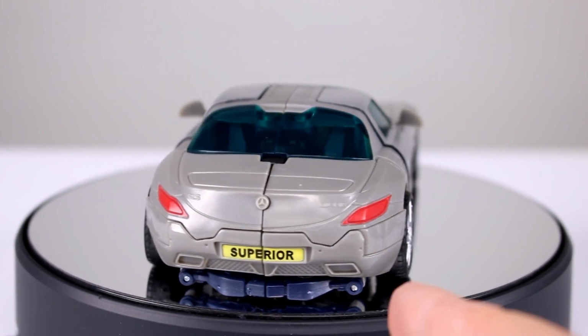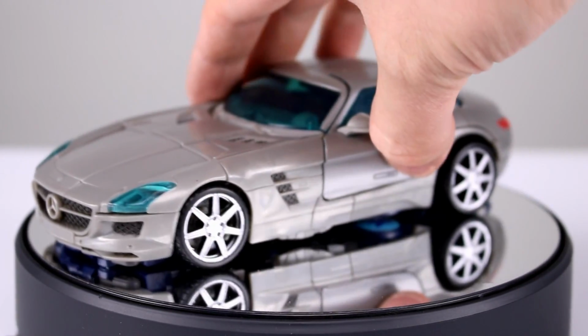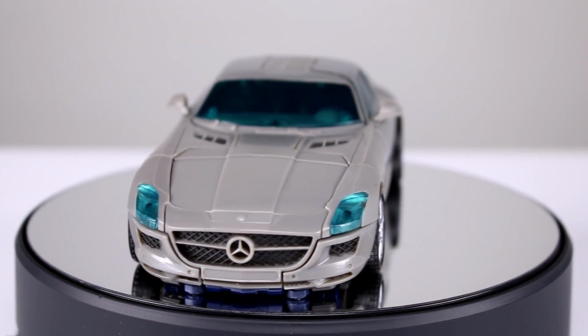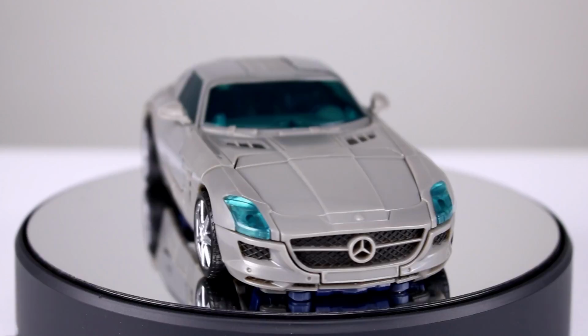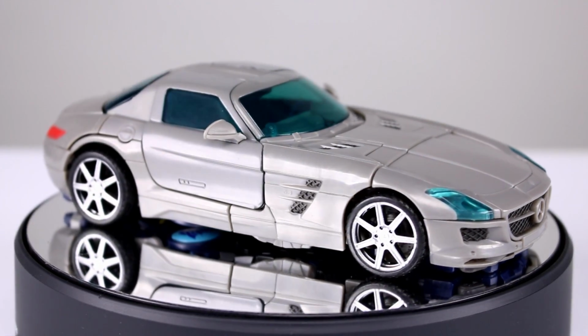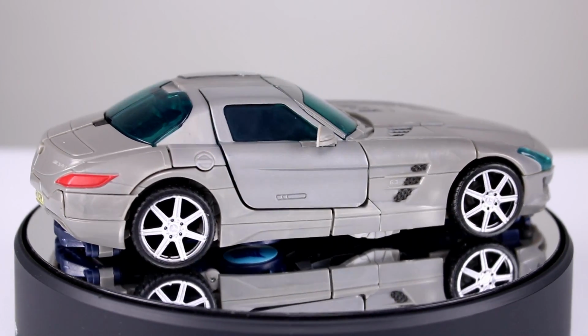You can see we have all of the detail in the license plate. The tail lights are painted, and if we spin it around, you can see the front grille is painted. The wheels, I mean, everything is the way it's supposed to be. It doesn't look like a knockoff in any way. The mold flashing that you find here and there is almost non-existent, at least on the one I have, so I really wouldn't worry about it.